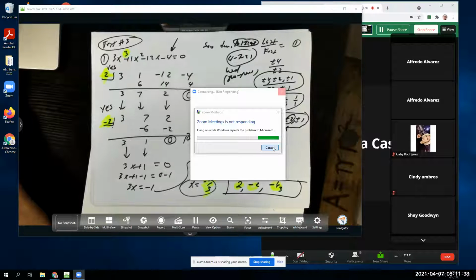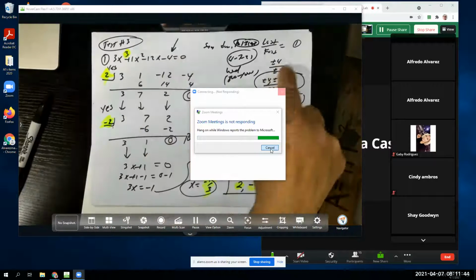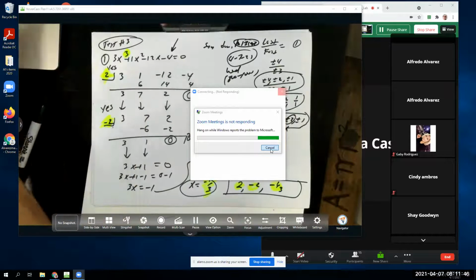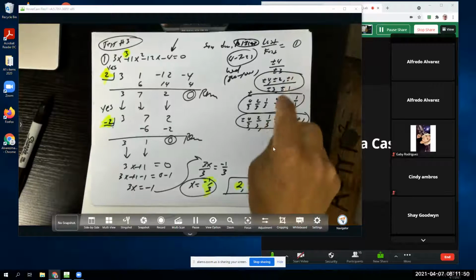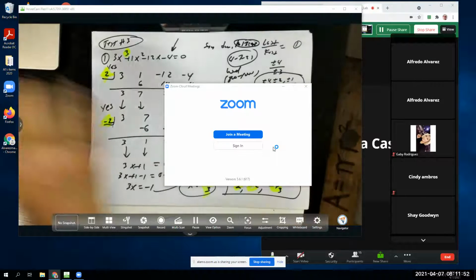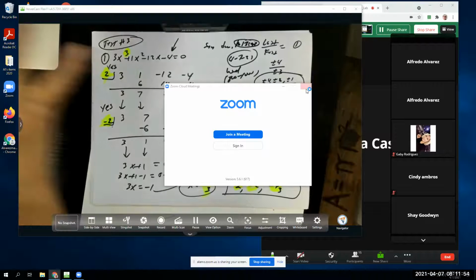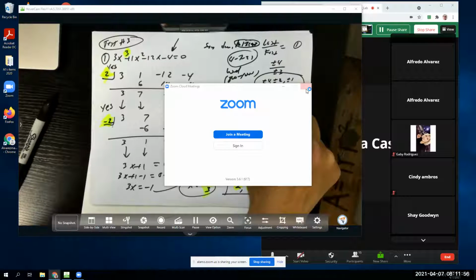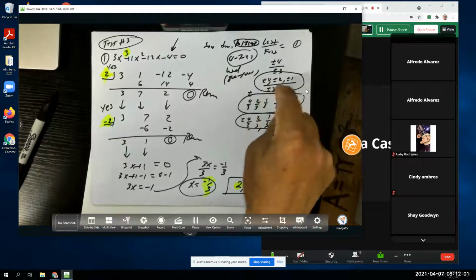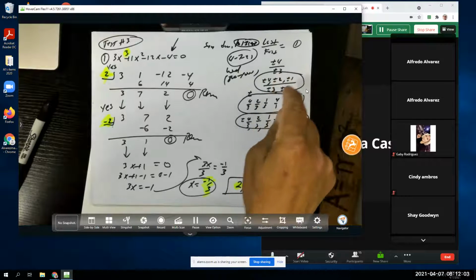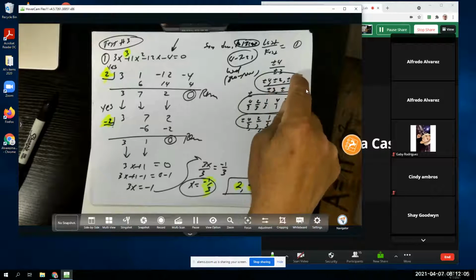Okay, let me do that real quick. All right. Yeah, all I did is I looked at the last number, 4, and I looked at the 3, and I thought, what numbers divide 4? 4 divides it, 2 divides it, 1 divides it. That's on top. And then the bottom one, I have 3 and 1 divide 3 and 1. And then I put something from the top, something from the bottom, something from the top, something from the bottom. See, I did 4 over 3, 2 over 3, 1 over 3.